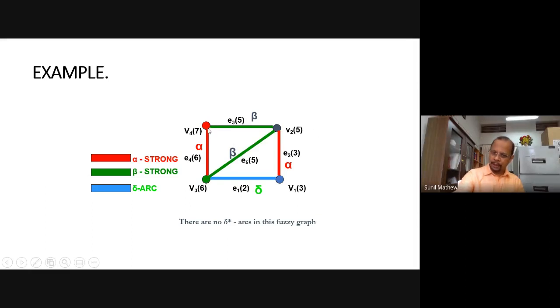Now look at this edge. Connectivity through any path is 5, and that's equal to the weight. So that is a beta strong edge. And this, look at this. The connectivity in the graph obtained by deleting this edge is simply, I think, 3, but this weight is 2. So this is a delta edge. In that way it goes. So remember, if an edge is alpha strong or beta strong, we call it a strong edge.